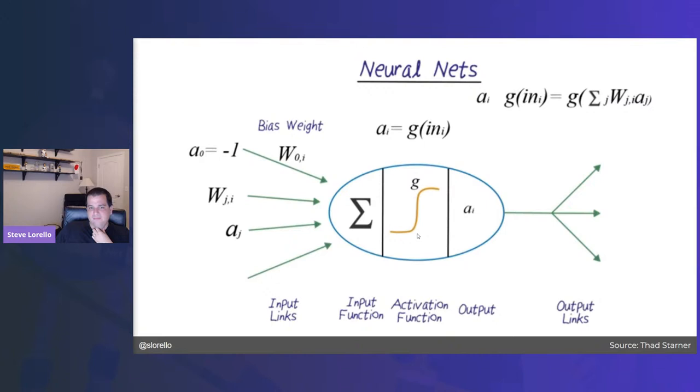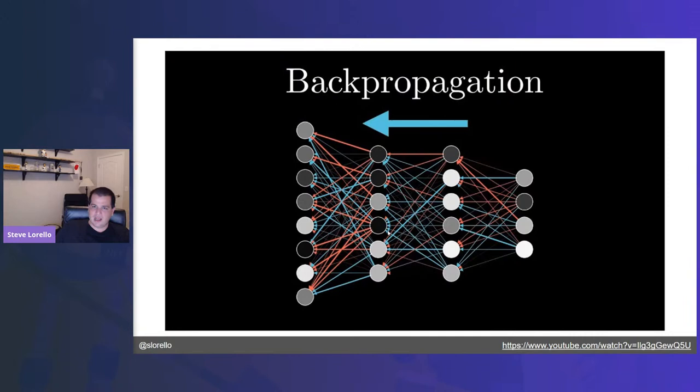Now, neural networks allow us to do a bunch of really neat things, for example, classification, though there are some important limitations. The last thing we need to talk about for regular neural nets, and this is what really makes them very powerful, is backward propagation. And this is sort of how they learn. When you seed a neural network, those weight links that we spoke about earlier are the weights that each neuron provides for all of its inputs. When it's being initialized, it doesn't have any preconceived notions as to what those weights are supposed to be. And the way that it learns is by updating those weights.